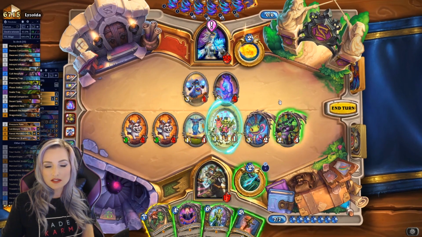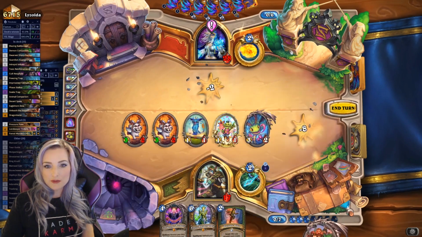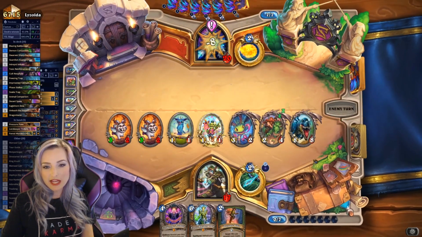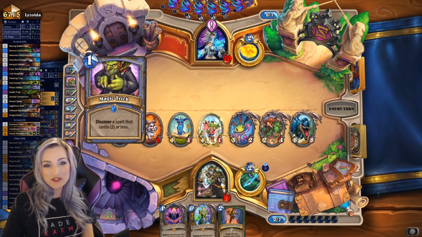Let's do this. Let's actually trade him and Bran. Now they really have to figure out what to do with this board. I know I said we're the aggressor and we shouldn't trade, but they had a lot of damage on the board and we very much die if we don't kill that.